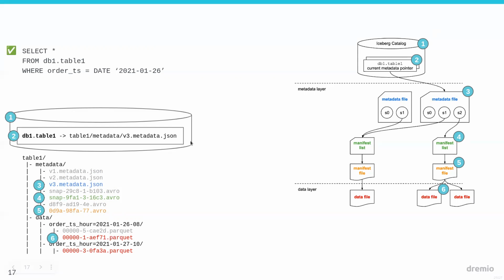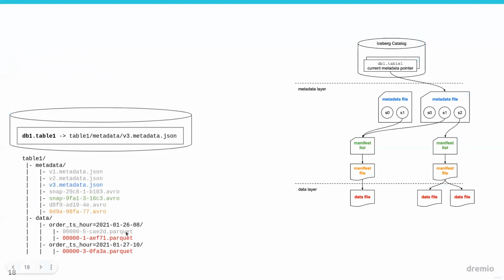So basically, let's pretend this is a Hive metastore. It's going to the Hive metastore, the catalog. It finds that the current state of the table can be defined by this metadata file, which then points to this newer snapshot file, which then points to this manifest list, which then points to the proper data that it's looking for based on the query that we specified. And it never looked at this file because it knew based on the partitioning.